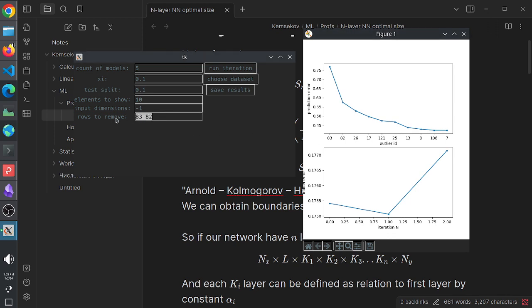When you put numbers here, with space as delimiter, you ask the program to remove these samples from the training dataset, and your model will be built without them, and hopefully the total error will also drop.